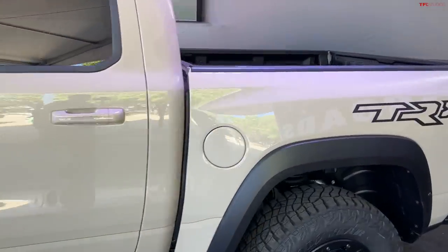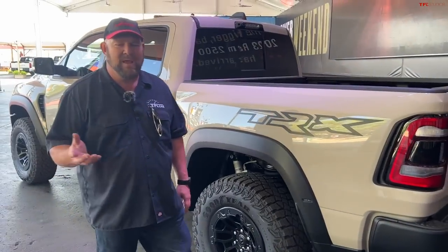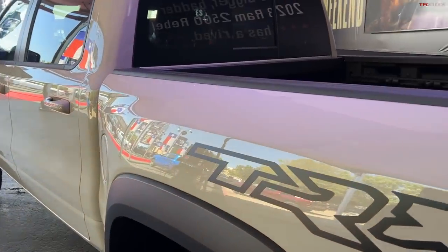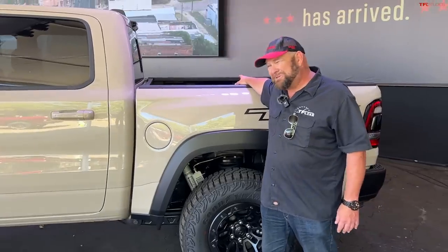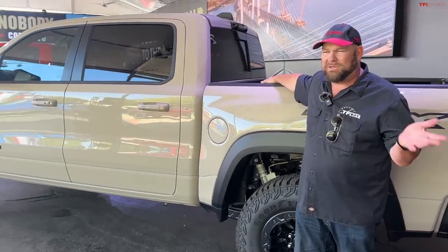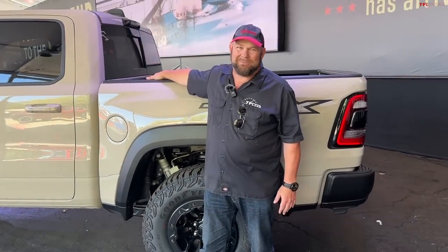Thank you guys for joining us at the Texas State Fair. There are a ton of videos we've produced — check those out at altfl.com or tfltruck.com. Just take in the truck and feel the power. It looks like a military vehicle — desert camo, big supercharged V8. I want to mount a 50-caliber or howitzer in the back of this thing. The whole point is that this truck looks absolutely badass, and this color takes it up a notch.